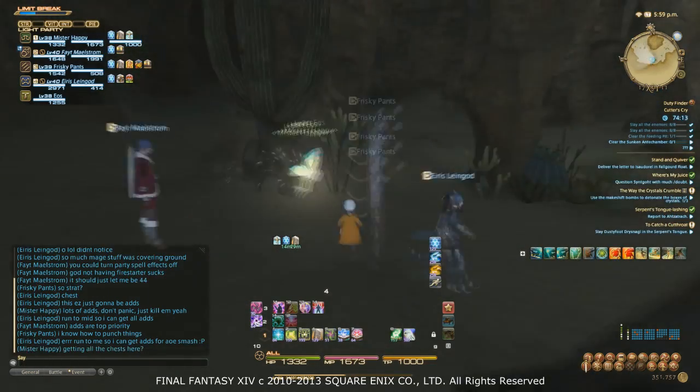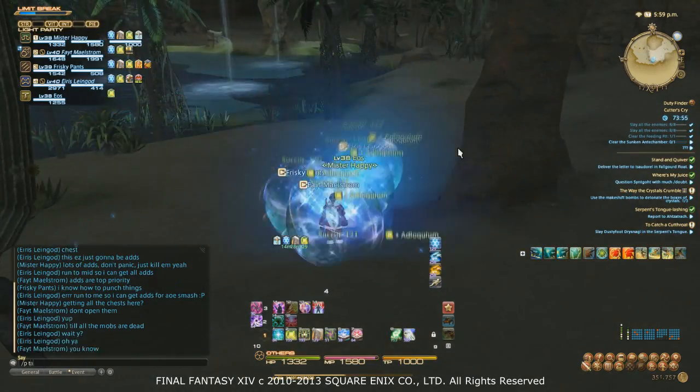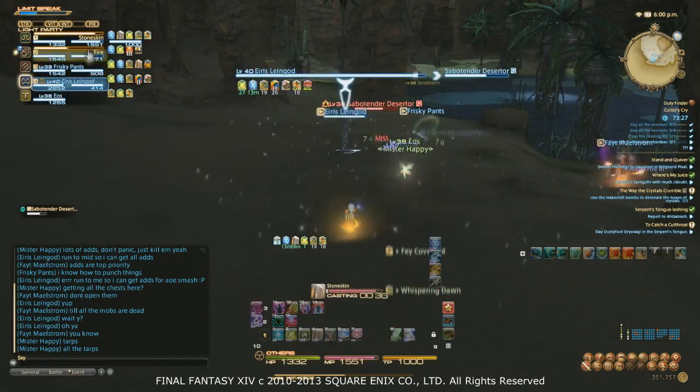Now, this is the second part. As you can see, our party is being very vocal also, and that helps in these kinds of dungeons. Once you start getting to this point, making sure people are aware of what the plan is, making sure not to go on their own agendas and just assume that their group is doing things really helps a lot.